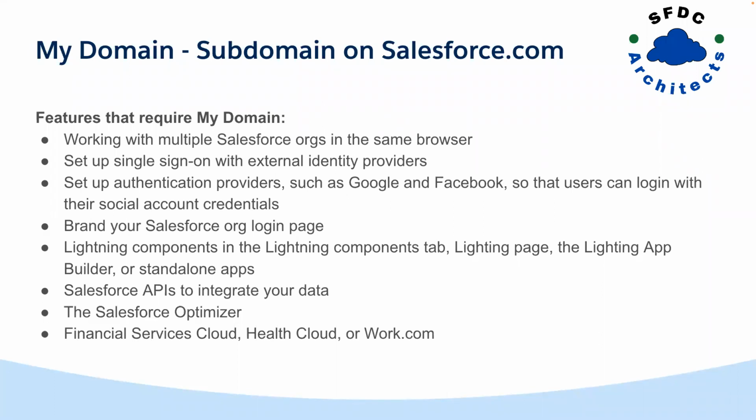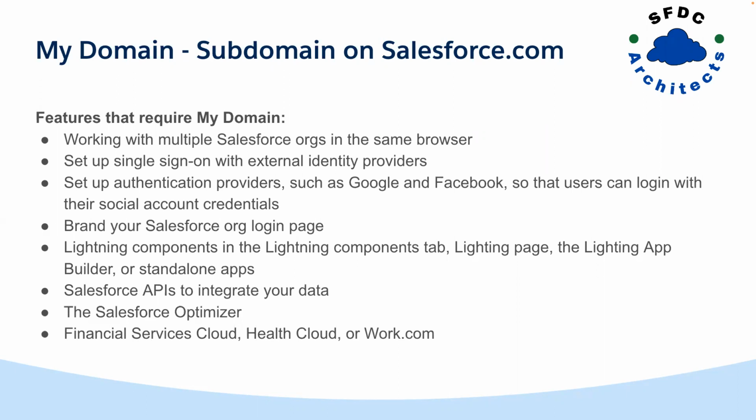How do you make sure that these features are available on your org? My domain name really is a subdomain name of salesforce.com. And so if you go to disney.my.salesforce.com, you're going to see Disney's login page for their Salesforce application. I don't work for Disney. I just found it when I was looking for something the other day. Obviously, I did not try to log in because I wouldn't do that. But subdomain names to me are interesting because they're not hard to guess. And a lot of companies just use their company name.